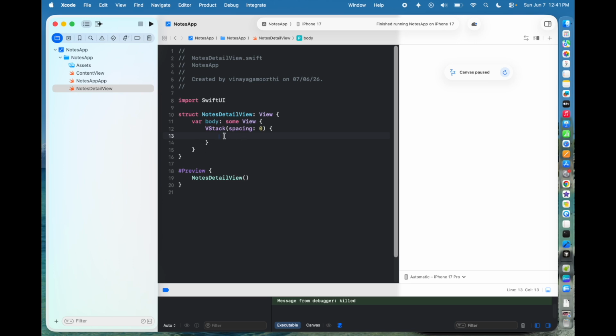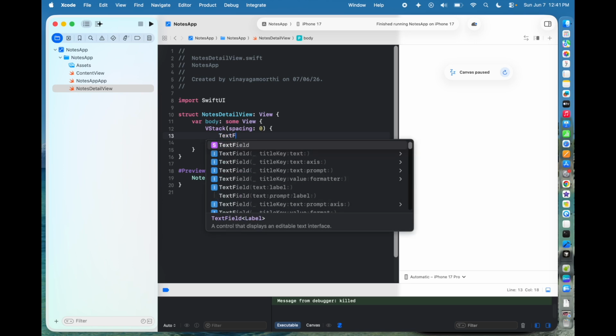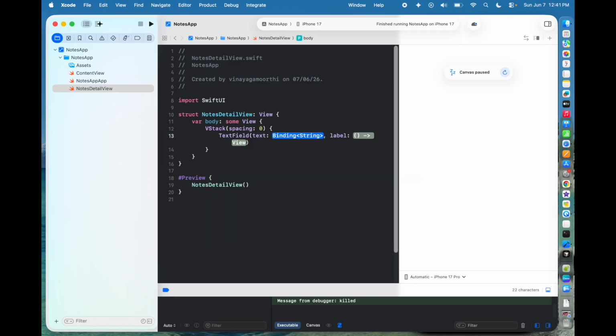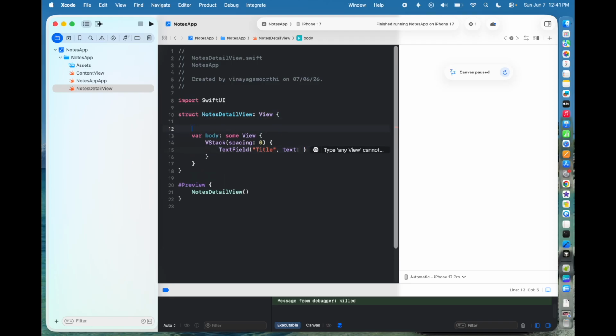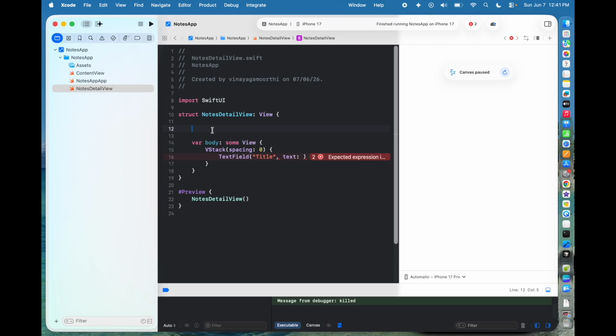For title I am going to create text field. For title I am going to store in a variable title.